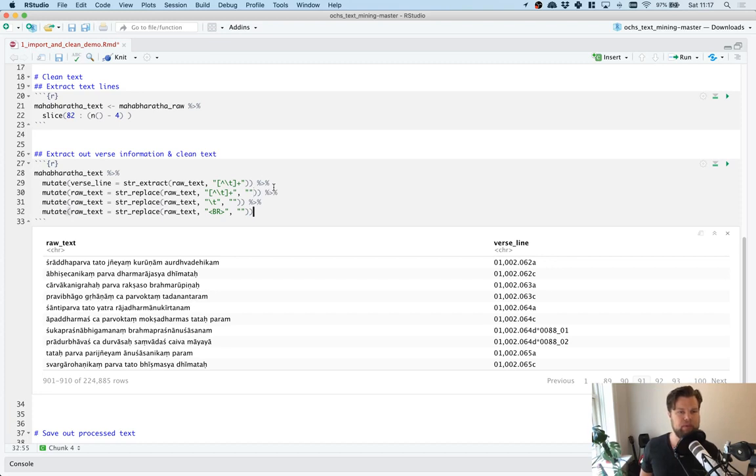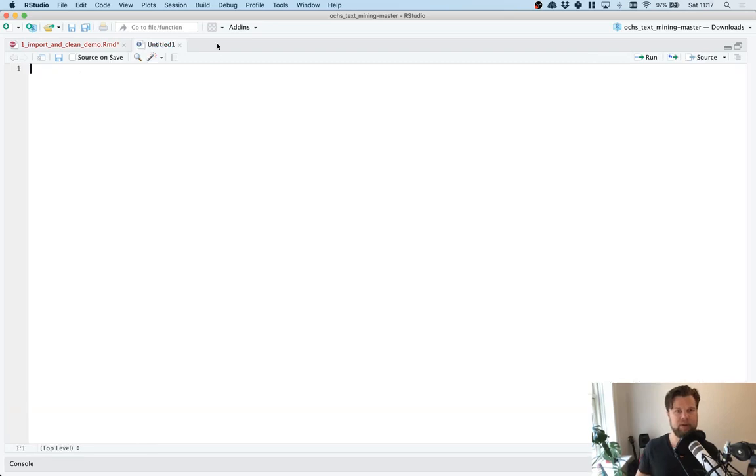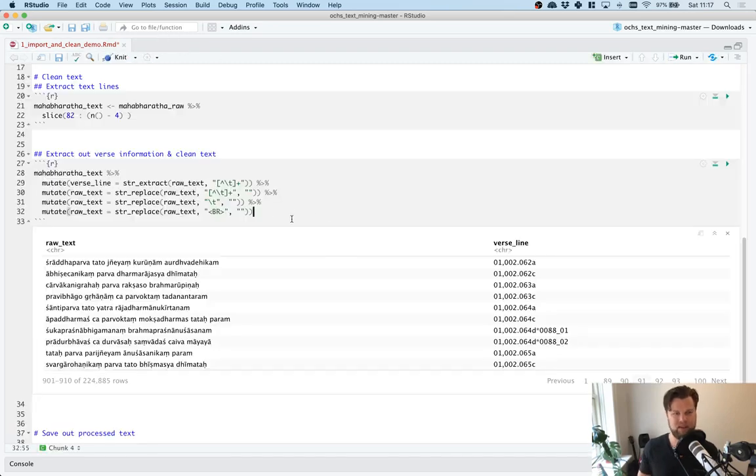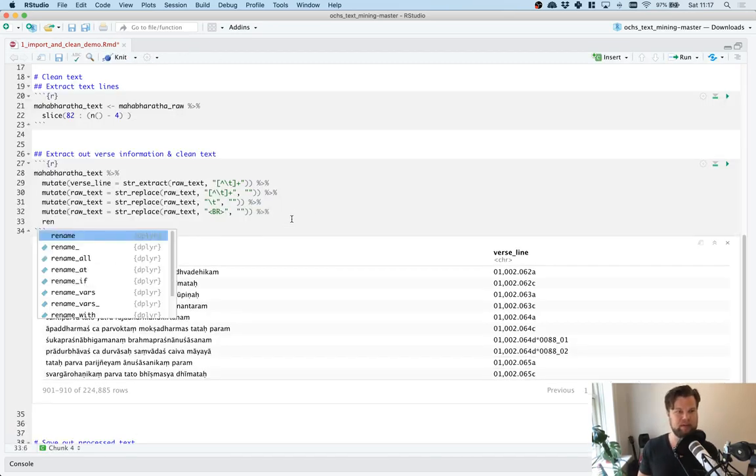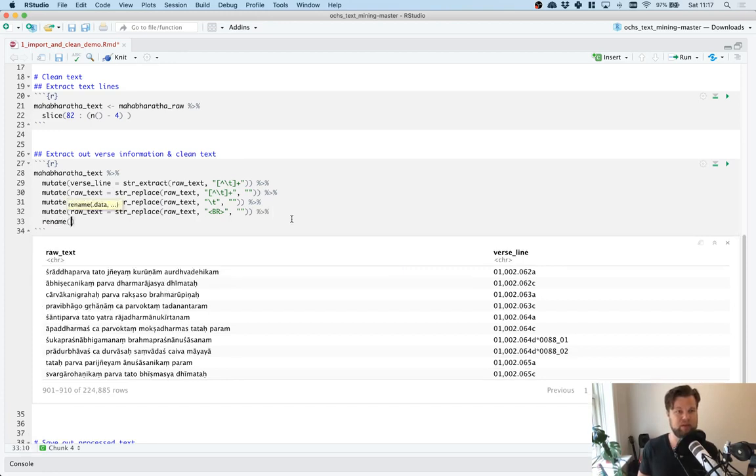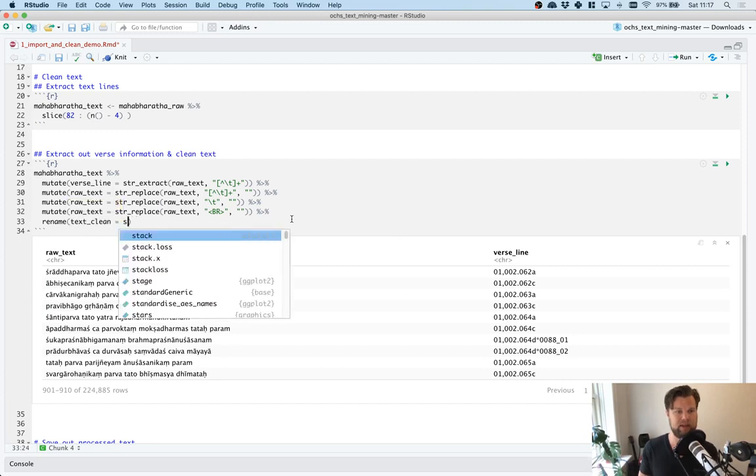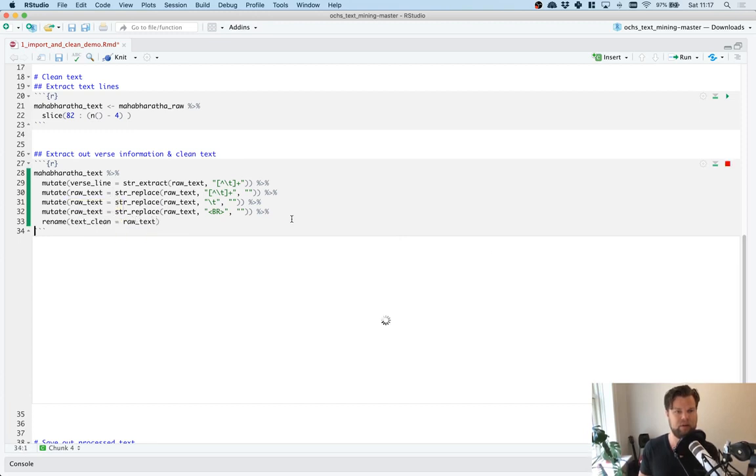It's probably confusing that we call that raw text. We could rename that now to text clean or something like that. There we go. Boom.